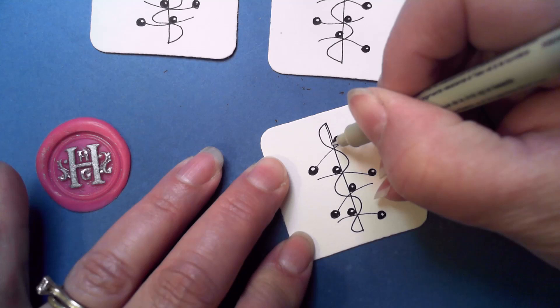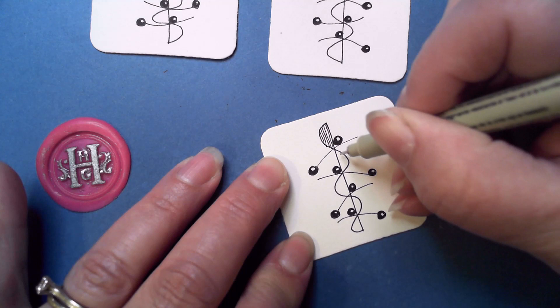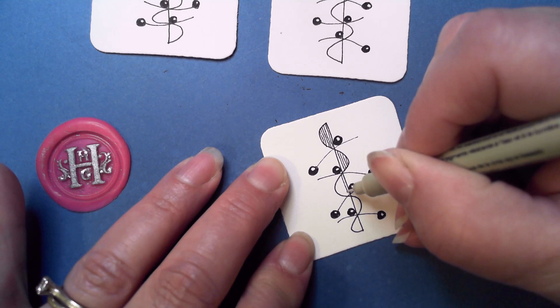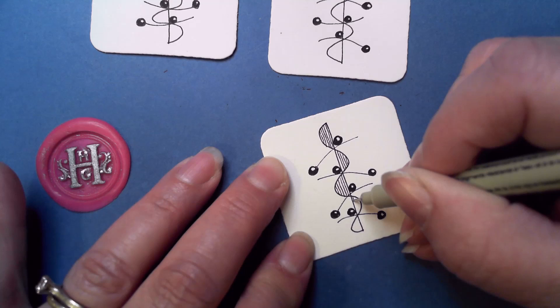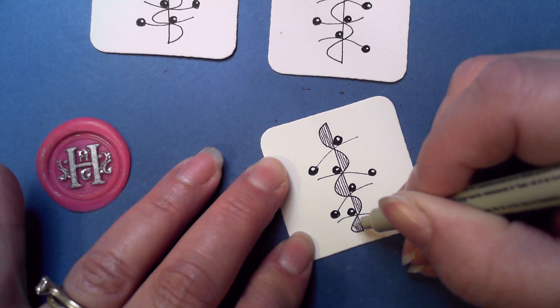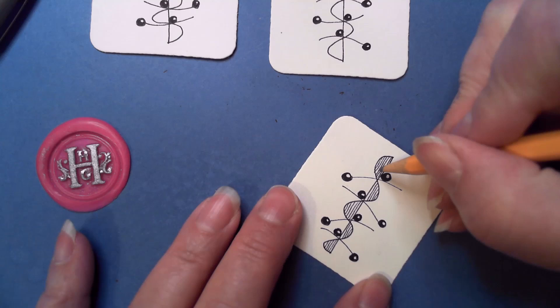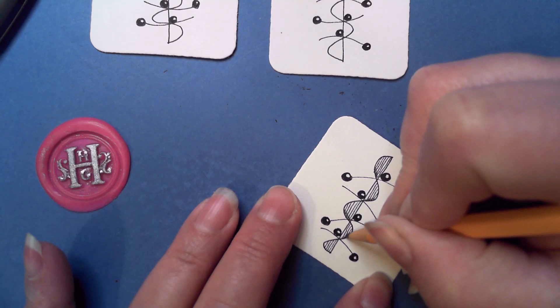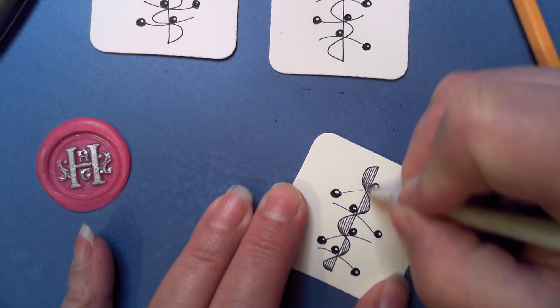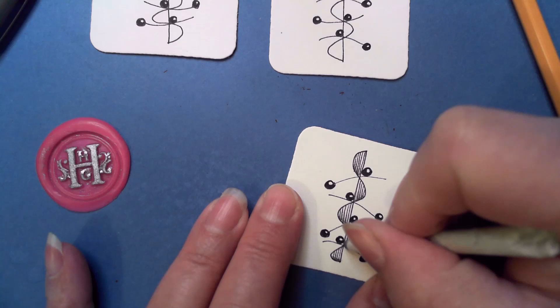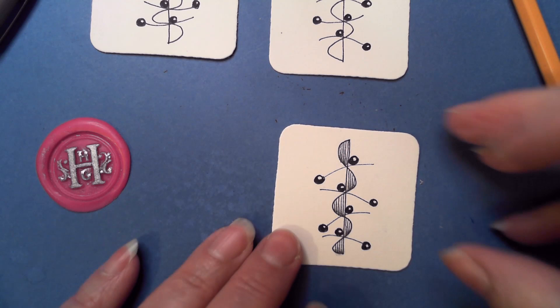But here's something else. Why not put some fine straight lines on either side? You know, and then two. Oh, that looks rather neat. And then if you're enjoying this, and you've not joined me for a Tangle Time, which are live, free online class sessions that I do. And my mom joins in. If you're enjoying this, you have to, and you haven't joined us, you have to come and join us. If you're available during the times that we are, because this is the fun that we have. Oh, look at that. Isn't that cool? All right.